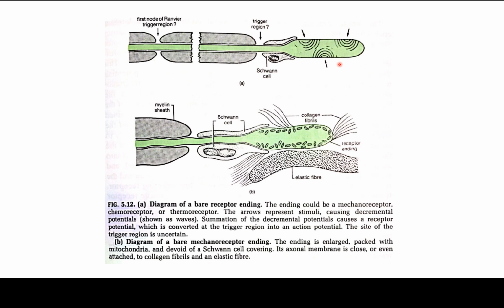Simple mechanical receptor endings consist of bare receptor endings, sometimes with a minimal covering of Schwann cell cytoplasm. So receptor endings are distorted in direct proportion to the force of the mechanical stimulus which is applied to them. So long as they are distorted, they develop a receptor potential. The amplitude of the receptor potential determines the frequency of the impulse produced by the trigger region, as the frequency of the impulse discharge is directly proportional to the degree of distortion.